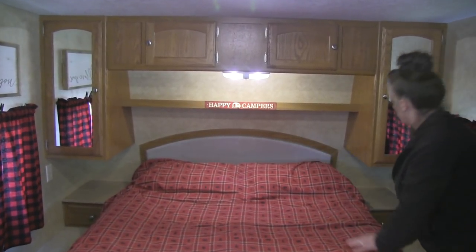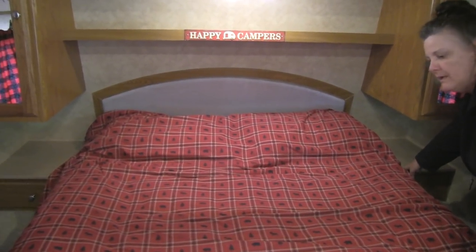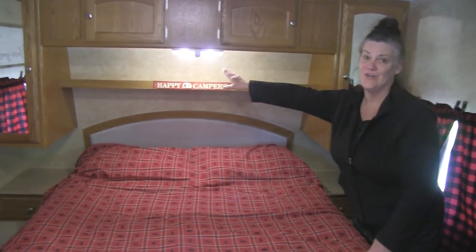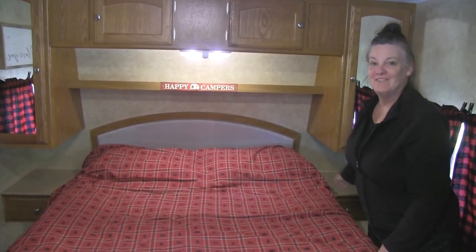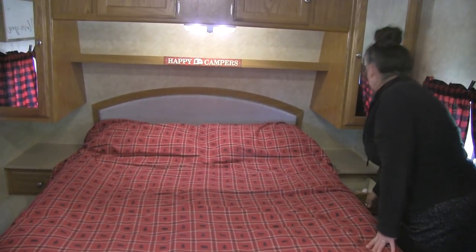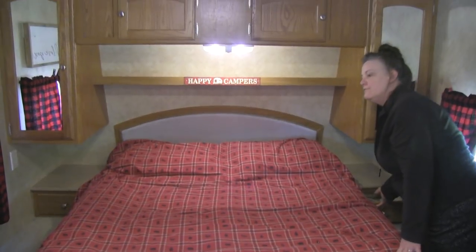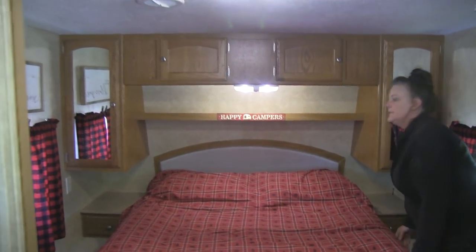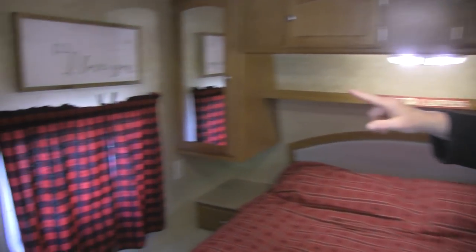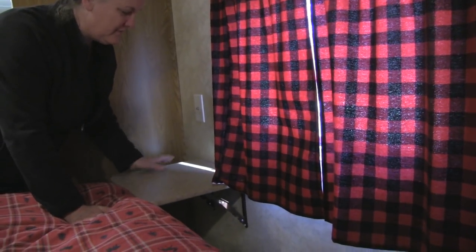On each side we also have a ledge. We've put up a small reading light because when you're laying in bed, the overhead light in your eyes is kind of a pain. We just plug it in right here. We have a drawer here for extension cords or for plugging in a phone. We also have a hook over here if we wanted to put a TV, and a little ledge — it was originally for one of those big old TVs, but we kept it in here just in case we need it for anything.